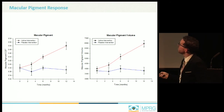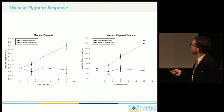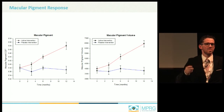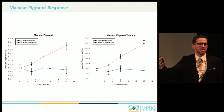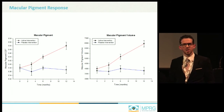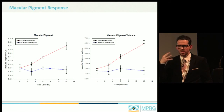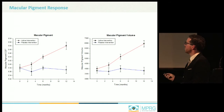In terms of macular pigment, we get a really nice response and a continued response, similar to what we've seen in our single-blind trials. But the quick answer here is that the supplement worked very, very well to change and augment and enrich the pigment as we had hoped it would do. I will point out that we did a very similar trial using an Ocuvite lutein supplement, the COMPASS trial, many years ago. And at 12 months, we got nowhere near this type of response for whatever reason. Maybe the supplement, the way it was packaged compared to what we've been able to achieve with the 10-10-2 formula.